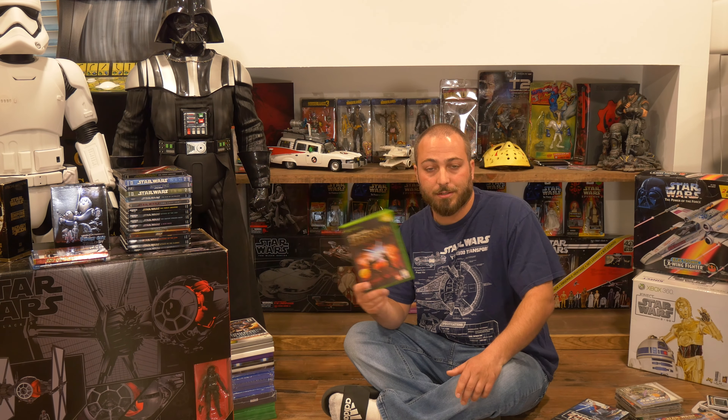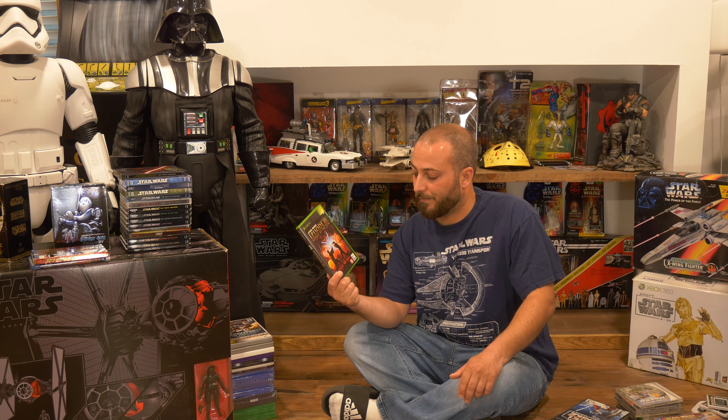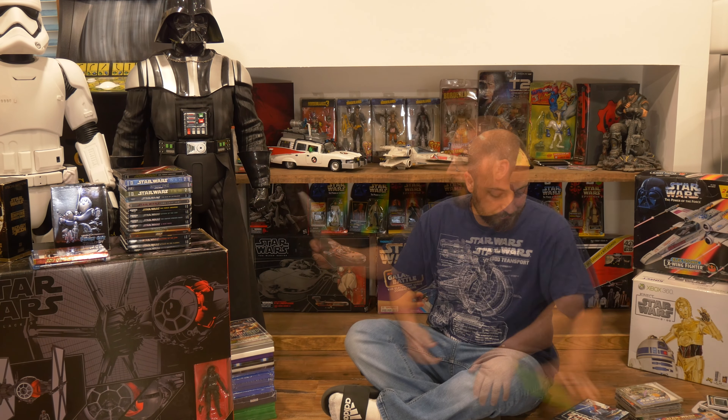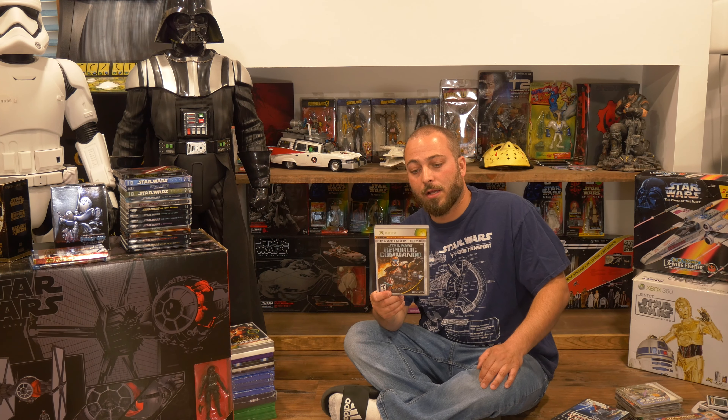After the PlayStation era, right around the tail end of the PS1 and the beginning of the PS2, we had the Dreamcast. I have Jedi Power Battles on Dreamcast because I believe it's the superior console to play it on — it was more powerful than the PlayStation. I also have Star Wars: Demolition on Dreamcast — a Twisted Metal / Vigilante 8-style car combat game with Star Wars vehicles. I didn't play this one as a kid, picked it up later collecting, and it's very bland, but it was probably okay at the time.